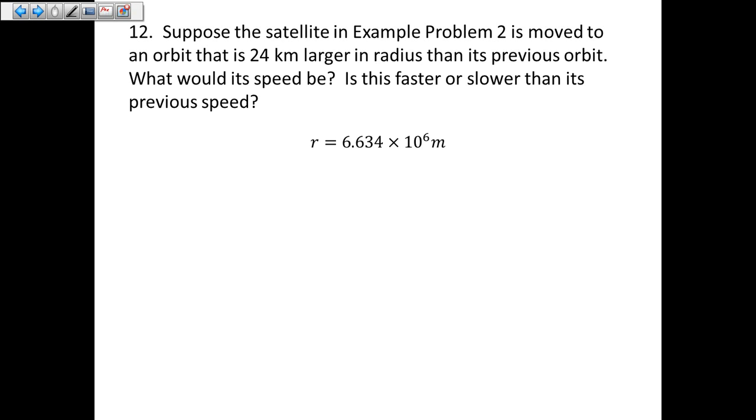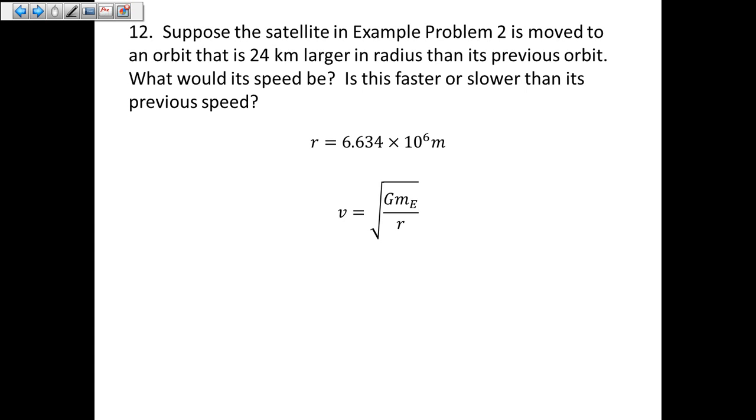Now the first thing we need to figure out is what the radius actually will be that we'll plug into our equation. So I found the radius from example problem 2 and I added 24 kilometers. Now remember, the radius should be plugged in meters, and it was in example problem 2. I need to make sure that I'm adding 24,000 meters to this. So this is what I'm going to plug in for the radius.